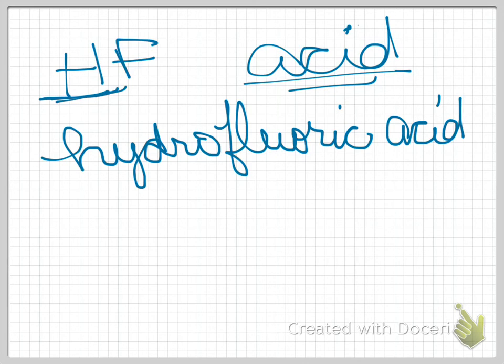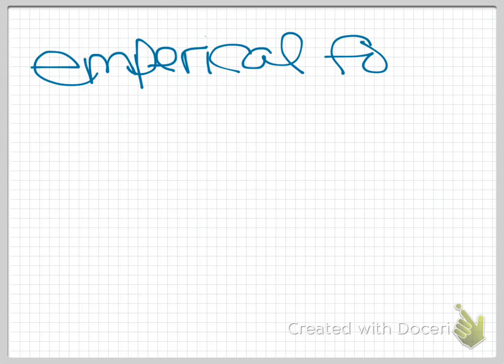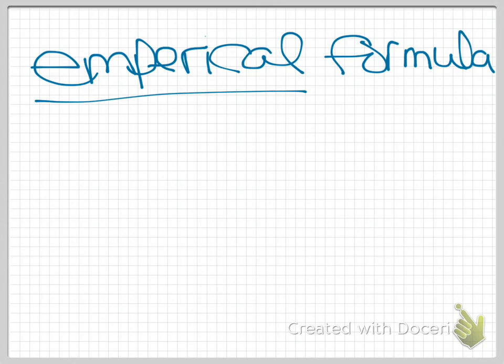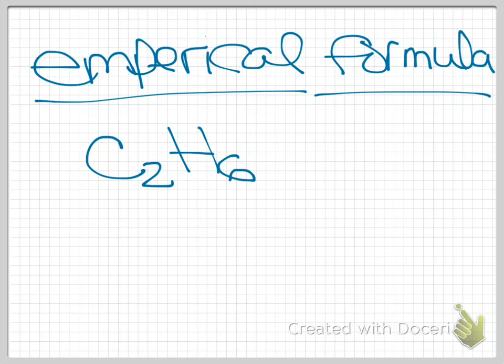And then the last thing on here are something called empirical formulas. And this text only touches on empirical formulas. Empirical formulas can be very difficult to do, but for this text, we're just going to start with simple alkanes, and alkanes are hydrocarbons that contain only hydrogen and carbon and nothing else. So let's look at a very simple one. This is ethane that I'm writing for you, C2H6.